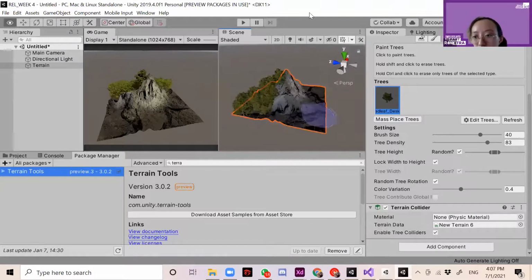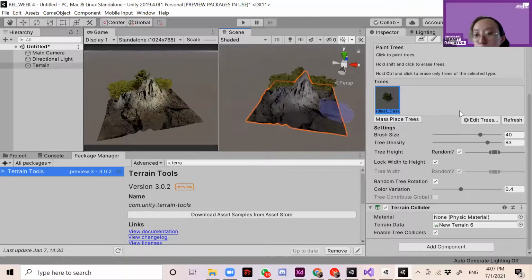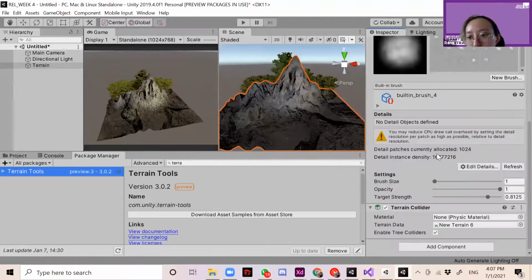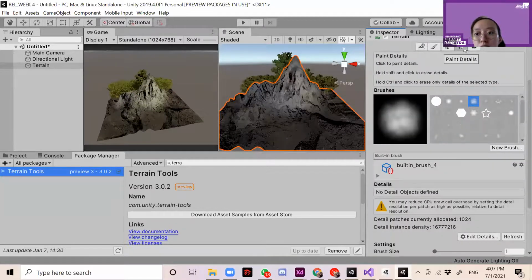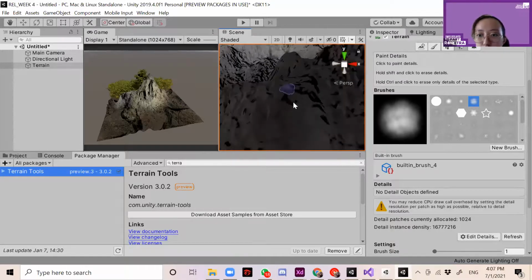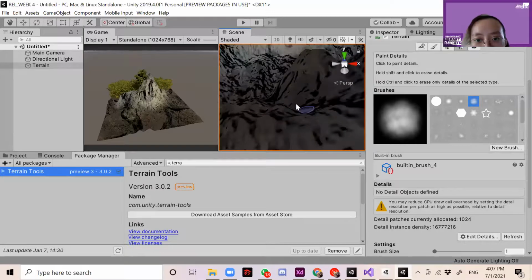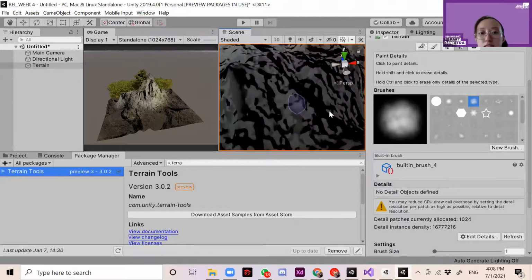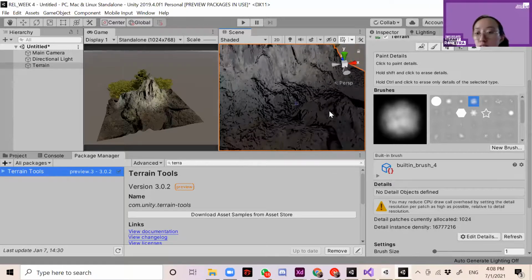Yeah, so that's that. Okay, so other than painting trees, you can also paint simple details. This one I don't really normally use, but painting details is normally the last thing that you want to do when you're painting terrains, because painting details will be very, very small, and you can only see it when it's all the way zoomed in. So currently now, I would say that this one will be the last thing you're gonna do when you're doing terrains.